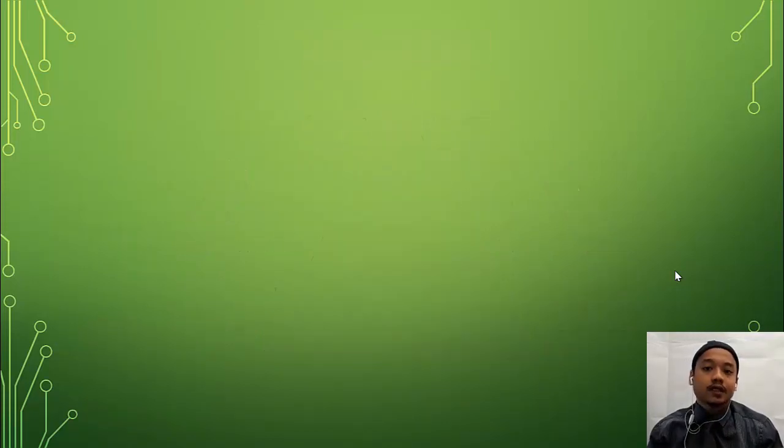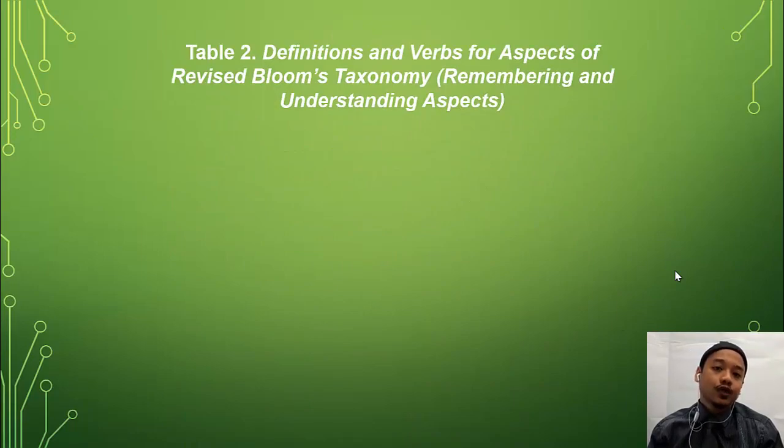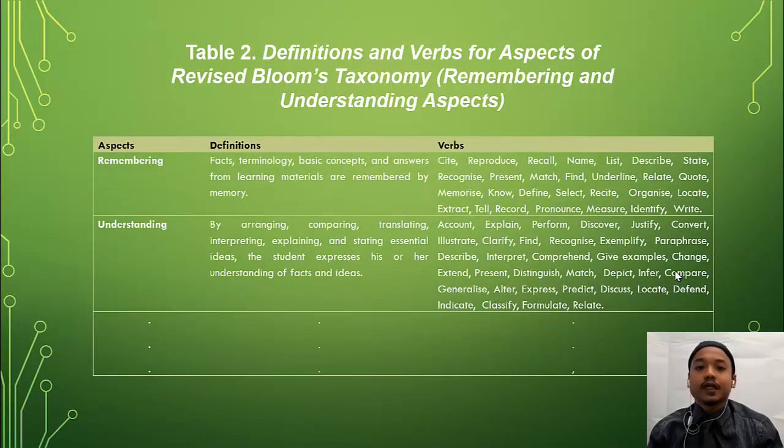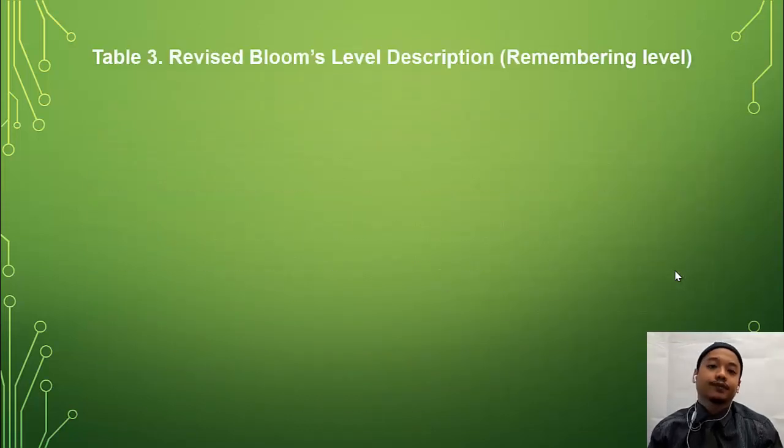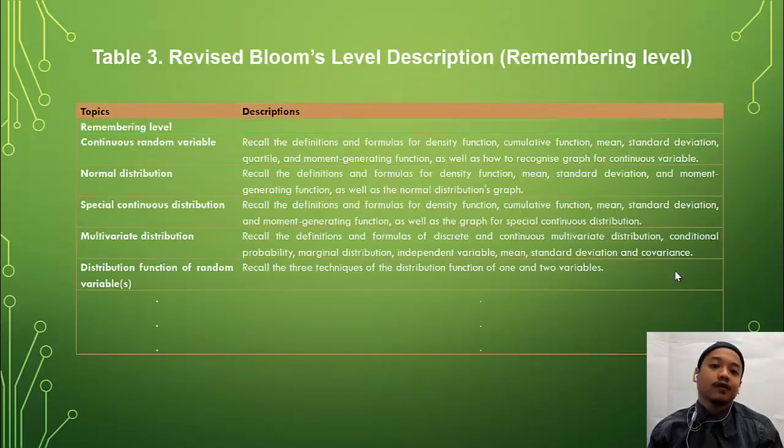The first stage, as demonstrated in Table 2 with the revised Bloom taxonomy verbs, is to define Bloom's level in a statistical context. However, the verbs are too imprecise to be used effectively, despite the fact that their stated definition is obvious for each level. As a result, the proposed second step is to provide a description for each topic at each level. Table 3 shows a breakdown of the revised Bloom levels for the statistics and probability course based on the 5 topics.